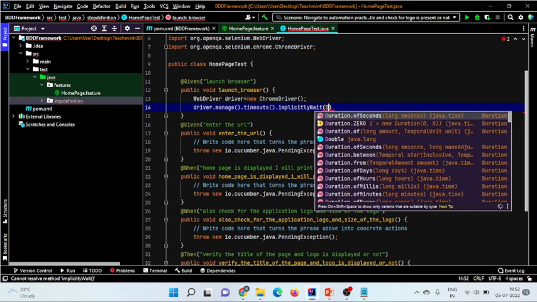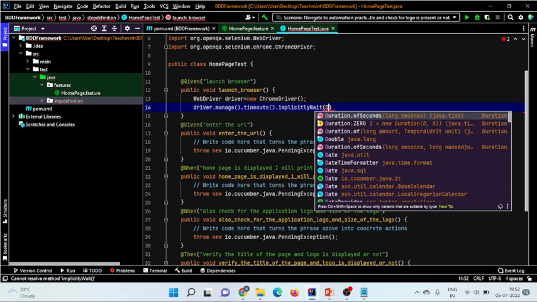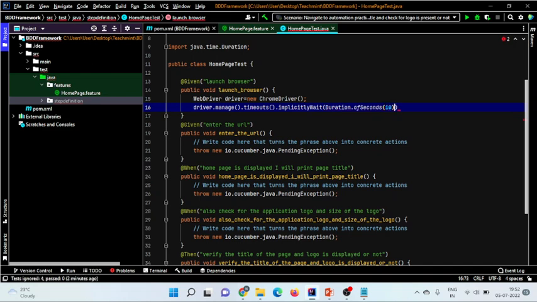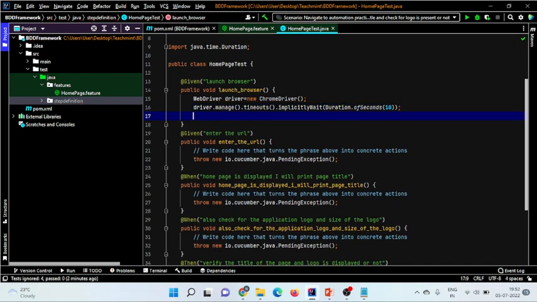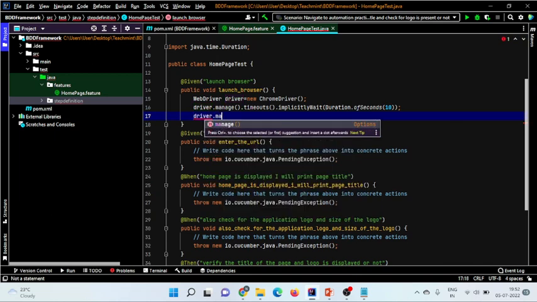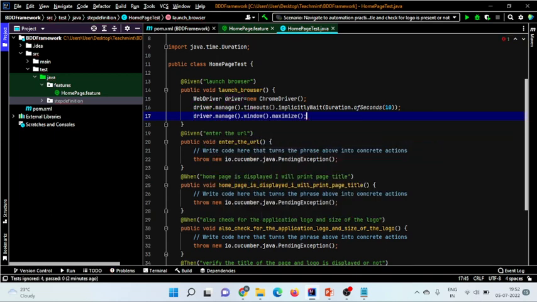As we are using Selenium version 4, we are not going to give a double argument. It now takes a single argument, so I'm going to use Duration of seconds, and I will give 10 seconds. Then I just maximize the screen, driver.manage().window().maximize. These are the steps we have written.